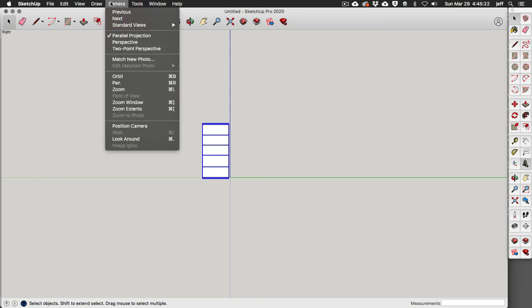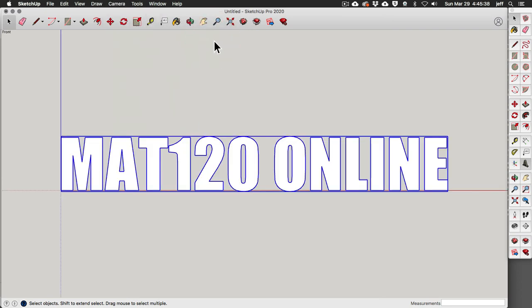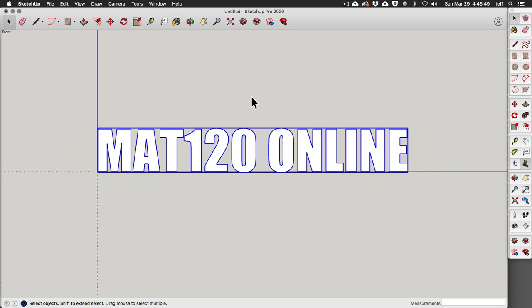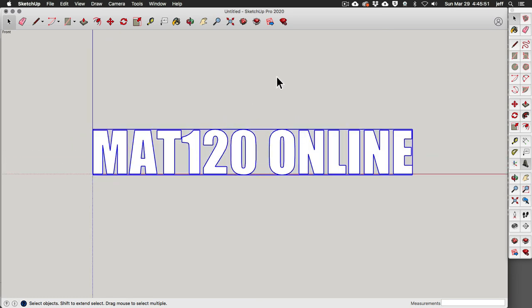Now when I go to my camera and I look at my standard views and I go to front view, and you'll notice there's command 1, 2, 3, 4, and so on. As you get better at this program, you might consider learning these, because if you're looking at different points of view, it's faster to learn the keyboard commands. Okay, you learn that the scroll wheel zooms in and out. Okay, that's cool.